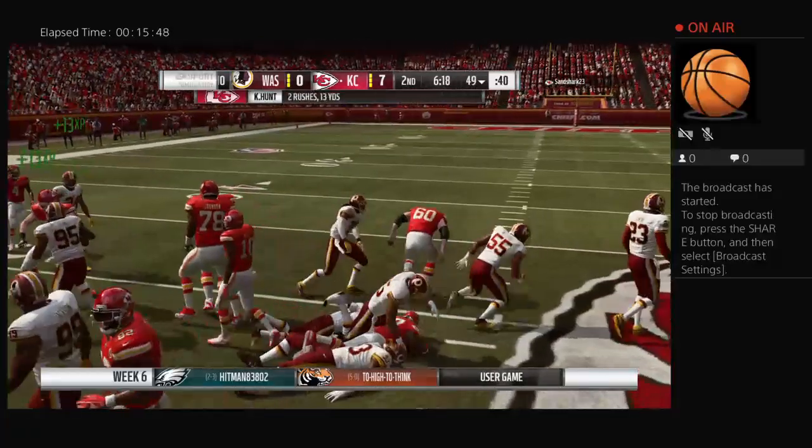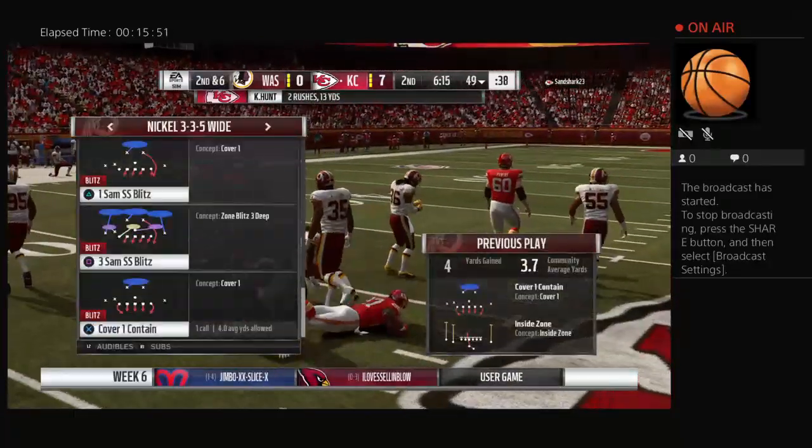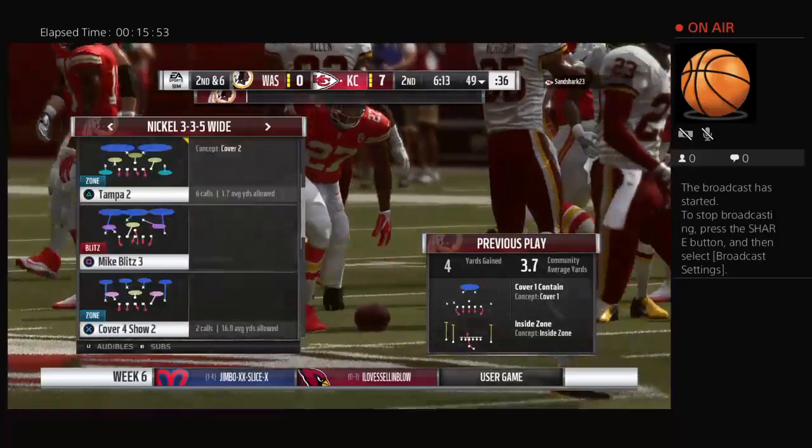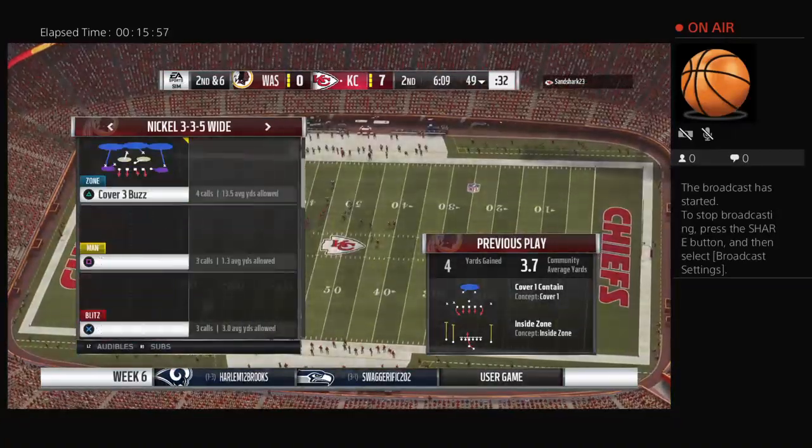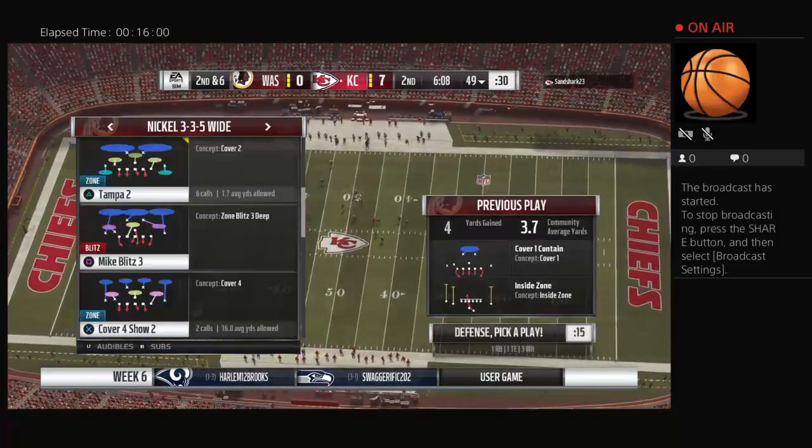And he'll be taken down just shy of midfield after a gain of about 4. I call that play a success. A nice inside run sets up a very manageable 2nd down, a very solid gain on that play.